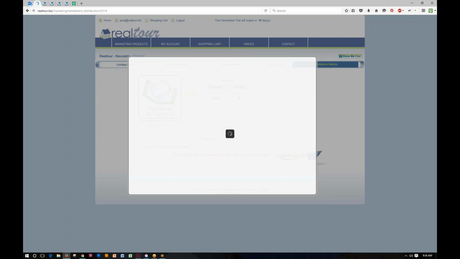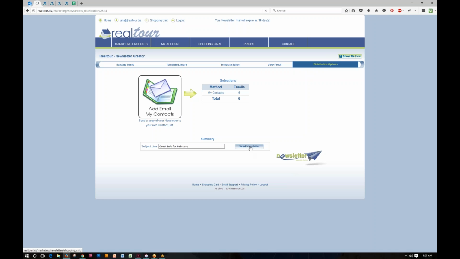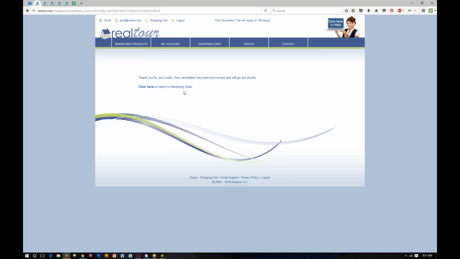So what you're going to do is upload your clients. You're going to either copy and paste or type in all your client email addresses. You're going to upload a CSV file, or you've already got them set up in here, and you would just tick whoever you want this to go to. And like I said, today we're going to be launching a few new buttons where you can import and make new lists right from your Gmail and right from your Yahoo. Okay, no, I do not actually want to send this out. Maybe I'll send it to the Realtour people. I hit continue, I hit send newsletter, and it's gone.